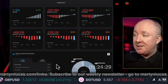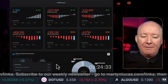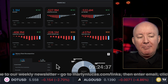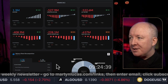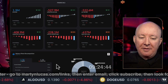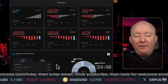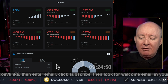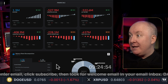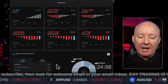And so that's what we could be looking at here. 1.3 million revenue, which is nothing. So they could make 1.3 million by making a couple of cars and selling a couple of cars, right? I mean, it could, right? It's nothing. It's up 154%. So it sounds great, up 154%. Well, when you start out, you've only got to sell a toothbrush for $2 and you've made $2. I've made 2,000% from nothing. So we've got to be careful about that.